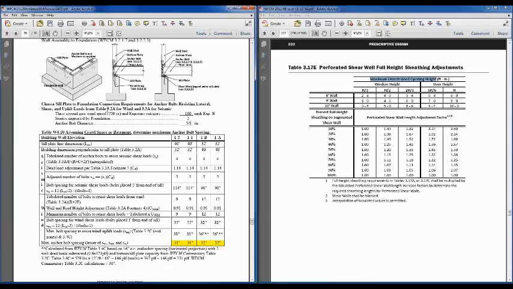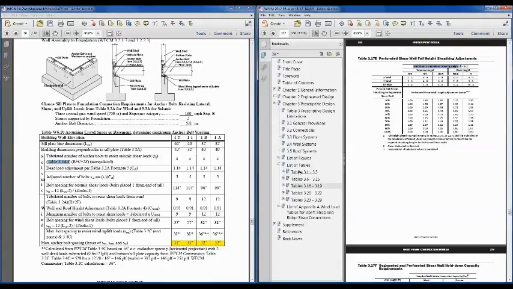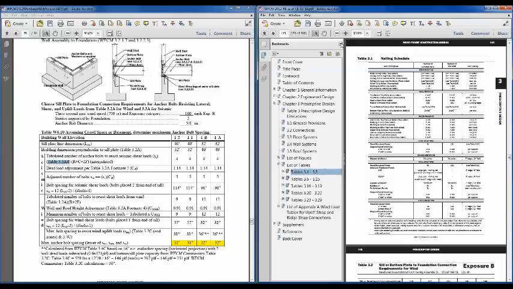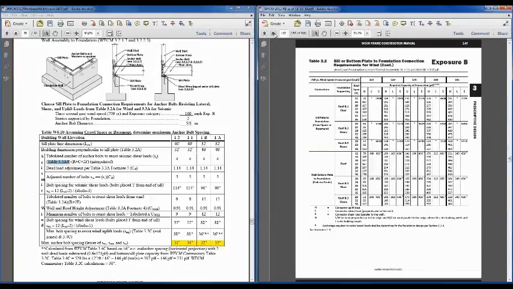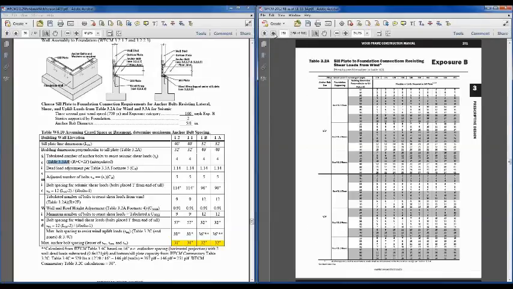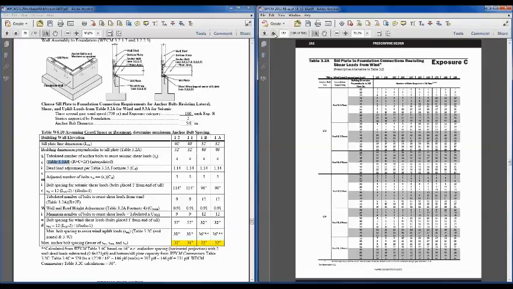And so we'll jump to table 3.2a to look at, let's see, hang on, let me go in order here. So we'll jump to table 3.3a4, and again we're getting closer to the front of the book rather than the end because we're kind of working our way back through the load path.